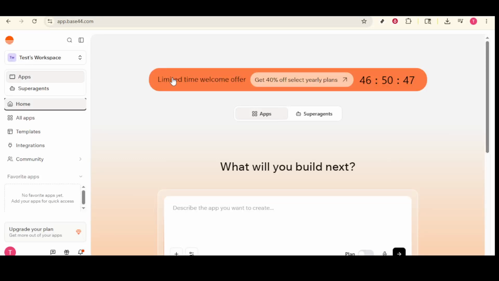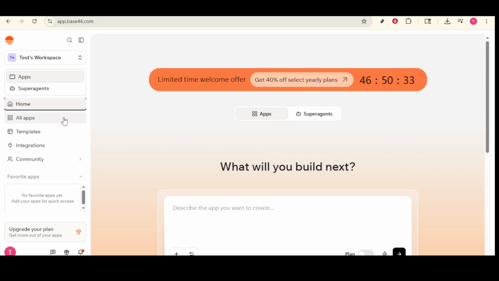In today's video, I'm going to teach you how to use Base44 to build AI apps. Building intelligent applications has never been easier thanks to Base44. Whether you're interested in developing an AI chatbot for customer support, a content generator for blogs or ads, a CRM assistant, a resume reviewer, a data analyzer dashboard, or even a study tutor app, Base44 has you covered. Once you've settled on a clear use case for your artificial intelligence application, it's time to dive in and bring your concept to life with Base44.